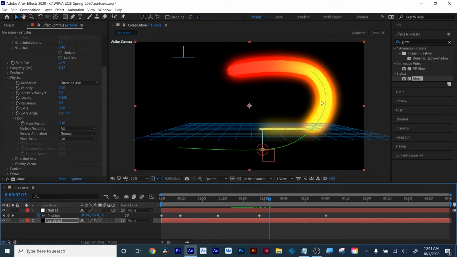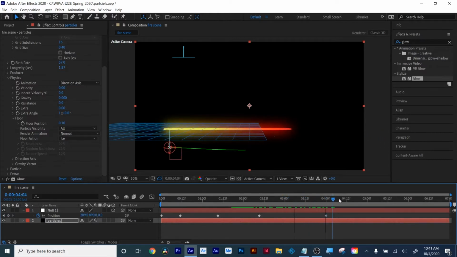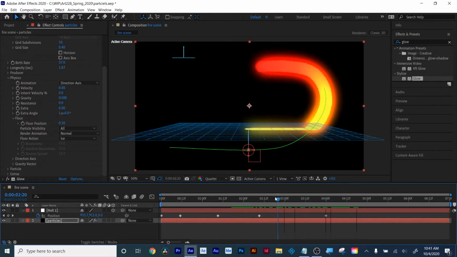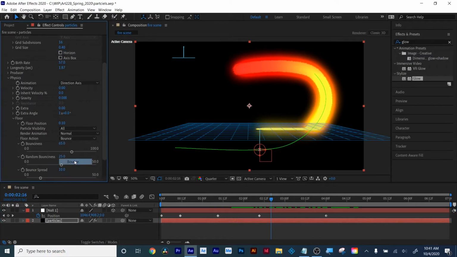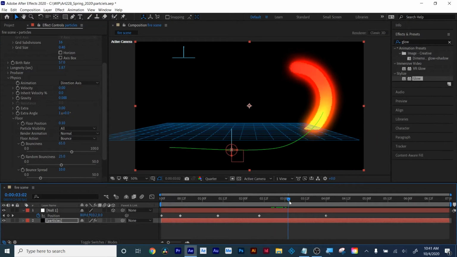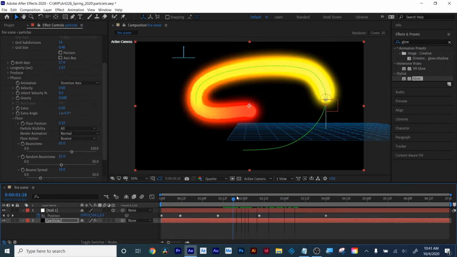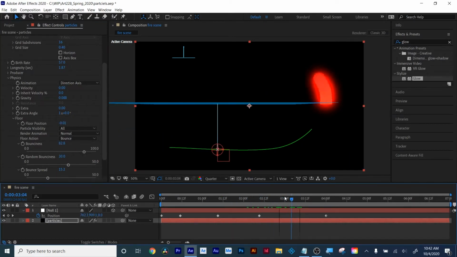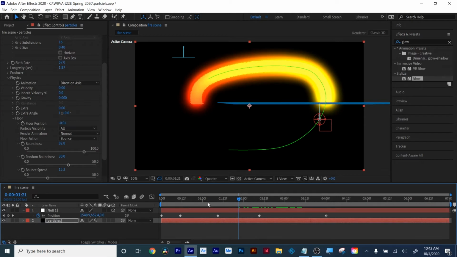See what happens once the particles hit where your grid is? I'm getting a different effect now. It's treating that as ice, and they're sliding across it now. You could also do bounce and have them bounce off of it. That one's working a little less because of that.